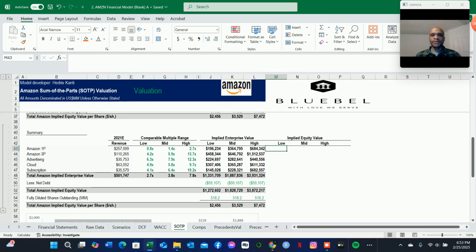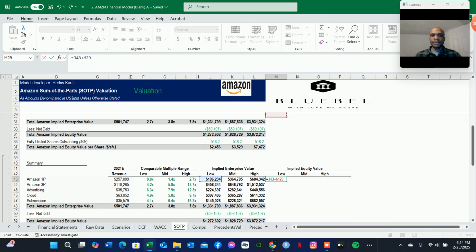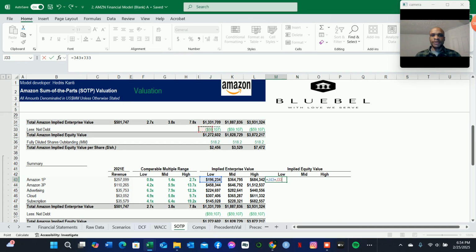So in this case, it's going to be equal to, we will take here the enterprise value which we calculated, and then we will deduct the net debt. So in this case, we just reference this.